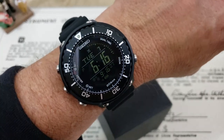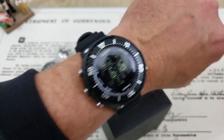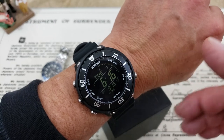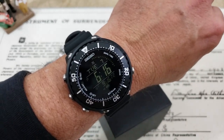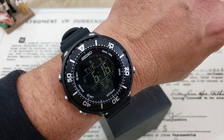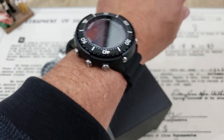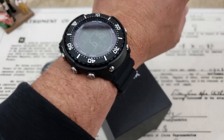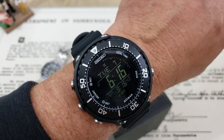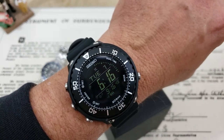No doubt this is a big watch — 49 millimeters from lug to lug. It's big and thick. For a lot of people, this is going to be your style. I love wearing it. It's funny — they just came out with the Seiko Arnie reissue, but I feel like if they made Commando today with Arnold Schwarzenegger, he'd be wearing this watch. It's just tough looking, very rugged. And because it's all composite material, it is super lightweight. I find myself forgetting I'm wearing such a big watch until I look down at it. Very legible, works extremely well, and the tap function for the light is a really cool feature.